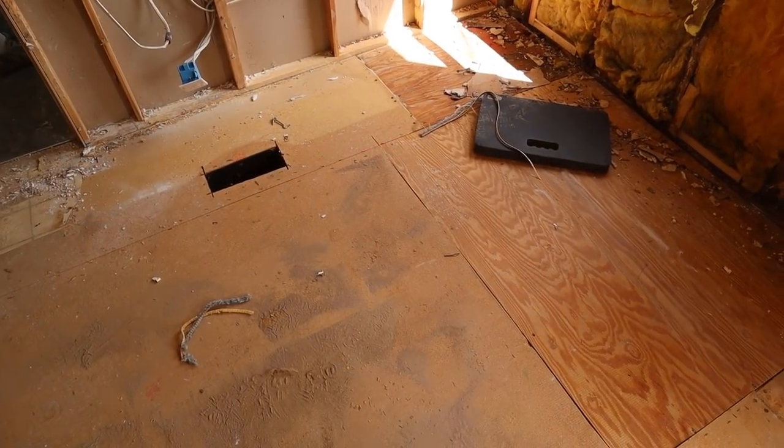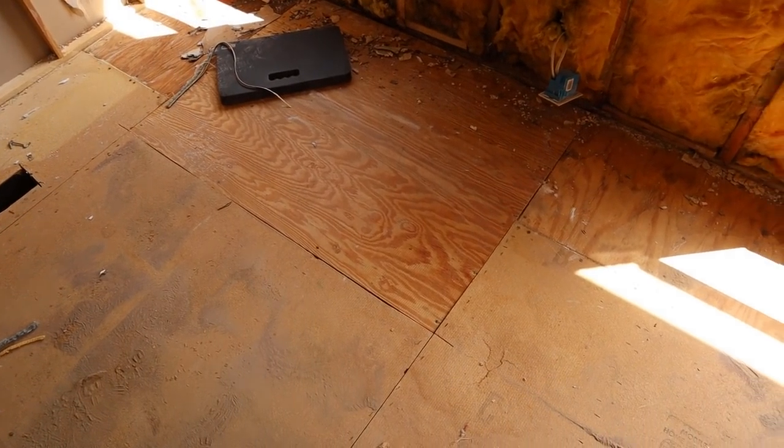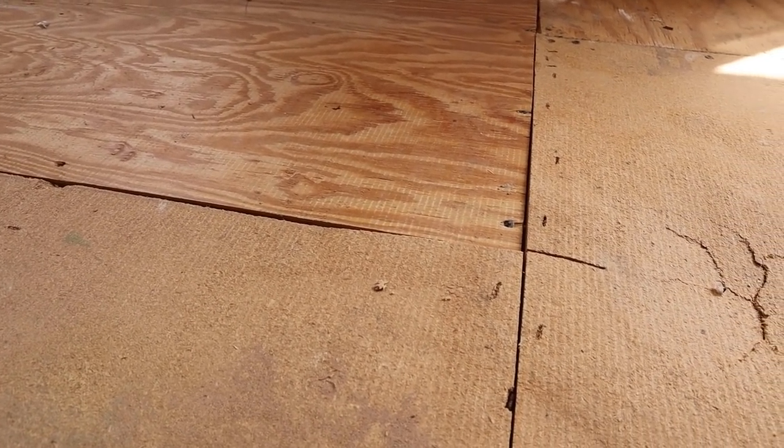We're going to start taking out the floor, which was our primary reason for wanting this renovation in the first place. This is the only floor basically left in the house that has not been redone and had plywood or whatever put down. So we have a little bit of the ruffles chips going on, a little wave going on. We do. So before we get started, I want to show you a little clip of what the floor looks like. It did have some repairs done in the past where somebody put plywood in place, but they also didn't use the same thickness, and so it's kind of bowing a little bit anyway.